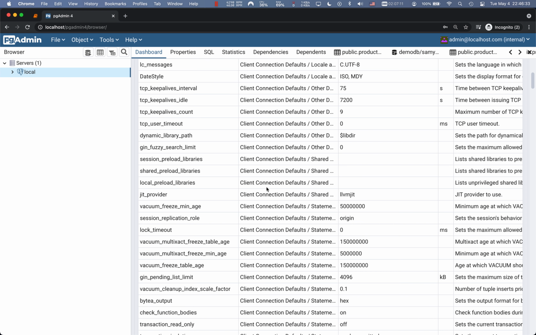Let's see how this file looks. As you can see, it's split into multiple categories based on the role of each parameter. And as you see, this hash makes that line a comment, so this parameter is not taken into consideration. If you would like to enable it, you simply remove this and you can update this value. Most of the parameters within that file are read and applied when the server starts. So if you are interested in changing some of those values, in most cases this might require that you restart the server one time in order for those parameters to take effect.